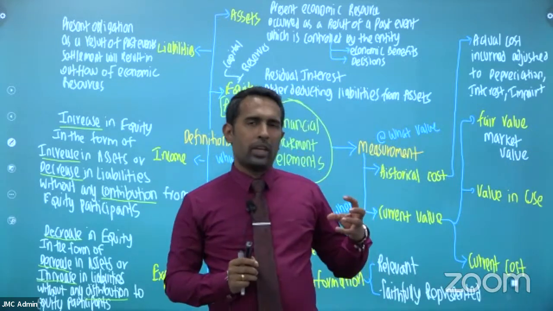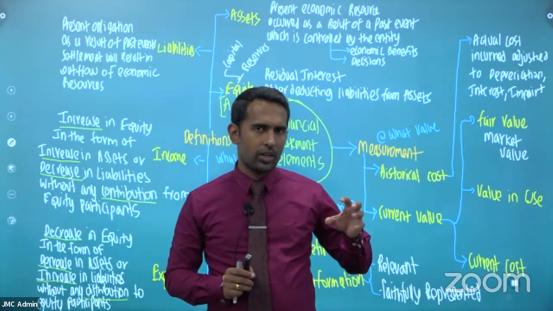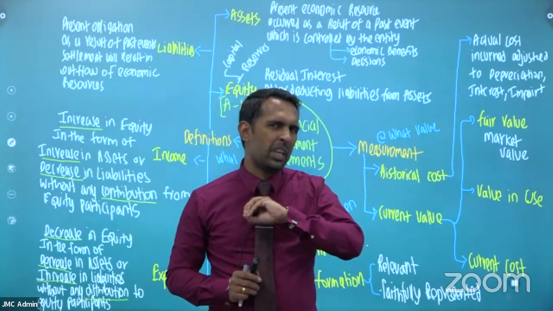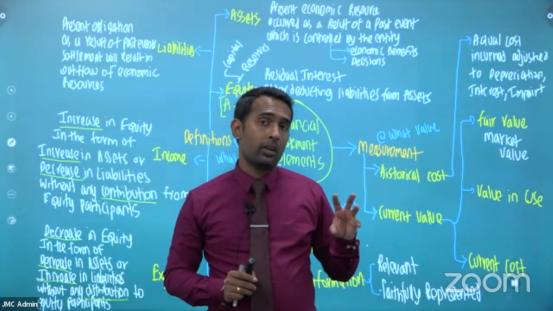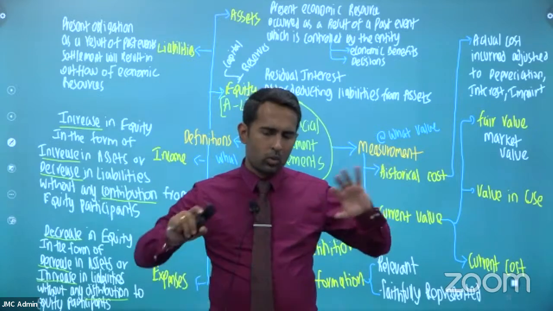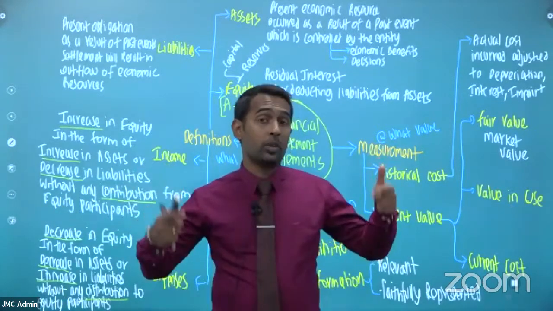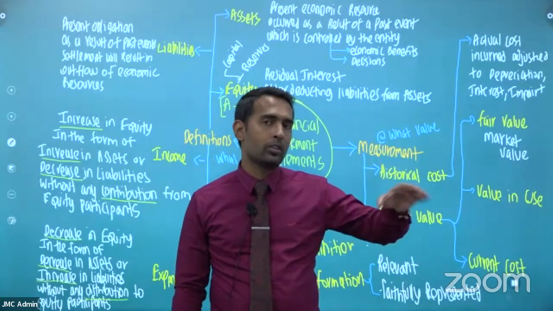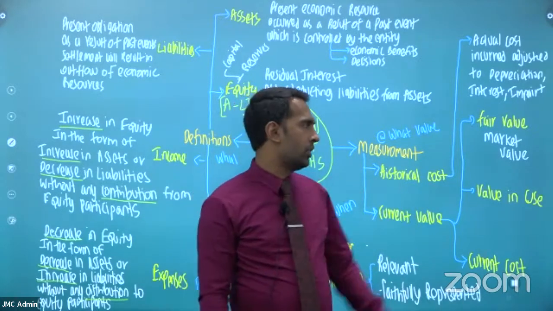Right. What you do is you take, if the transaction were to happen with a market participant on a transaction day, what is the value we are going to either receive or pay? So basically the market value. You can't be doing a market value transaction with a related party, right? Someone you know. No, it should be totally different market participants, right? And you are doing the transaction on the measurement date. What is the value you are supposed to receive for that asset or value you are supposed to settle a liability? Simply, fair value is the market value.